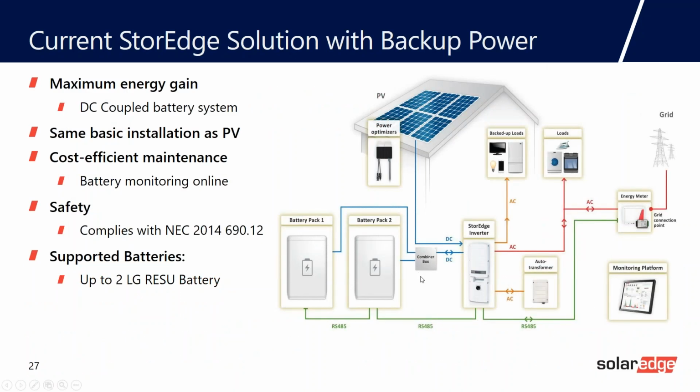And then lastly, the battery. So right now we're partnered with LG, and we have the LG Chem RESU 10H. We'll talk more about that battery, but basically it's about a 10 kilowatt hour battery. It's great for daily cycling because it's a lithium ion technology, and it's great for backup capabilities.